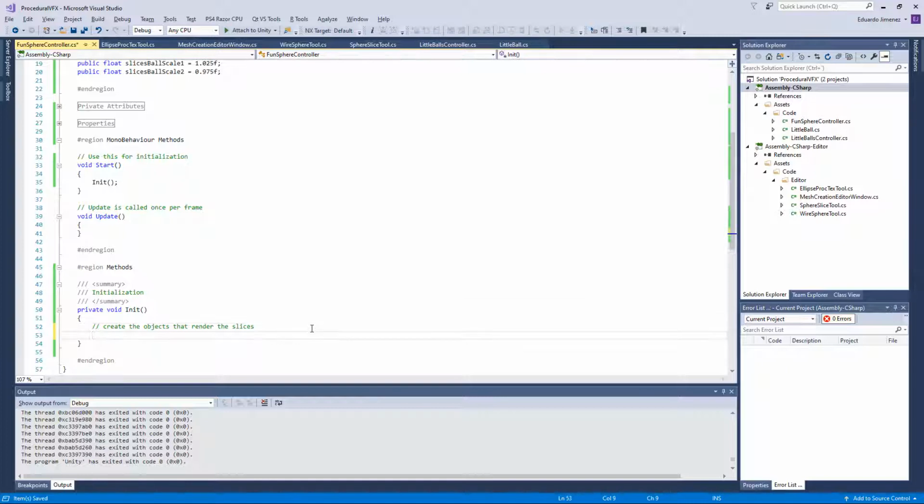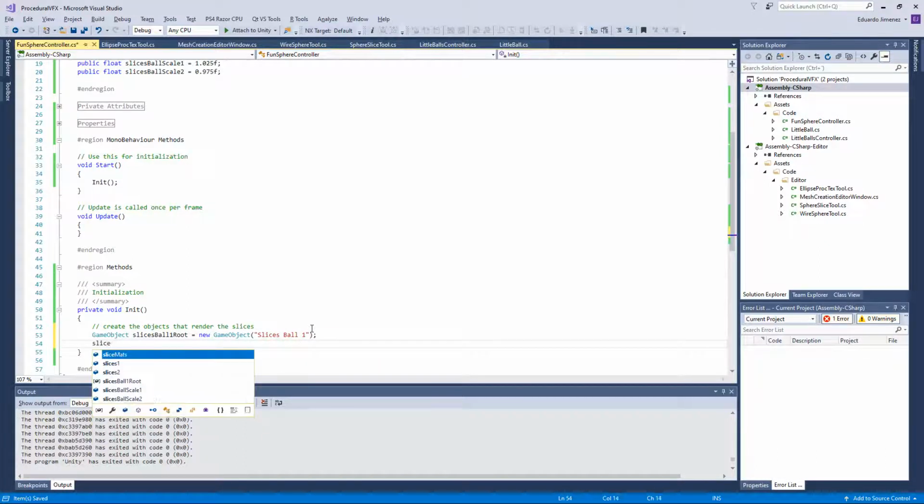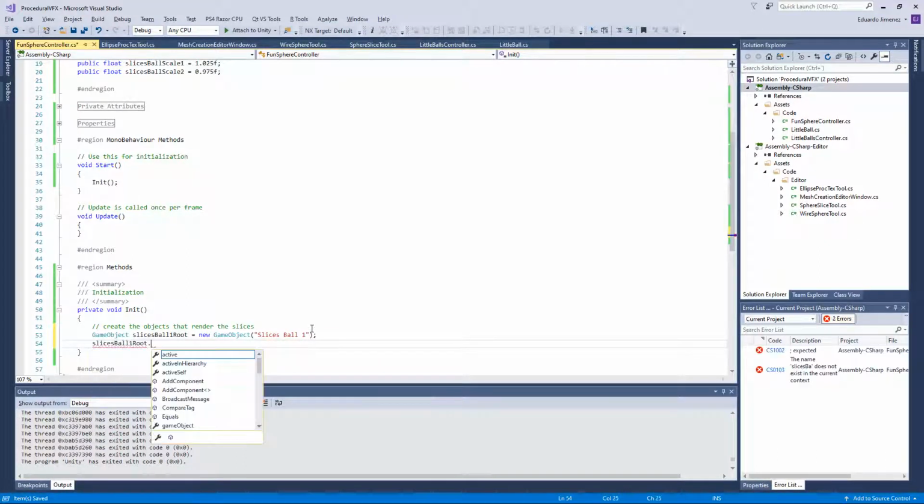So we're going to be creating the balls that render the slice, and first we're going to make 3 slices on each ball. So we're going to have an empty object that is going to be ball 1 and ball 2. So game object slices ball 1 root is going to be a new game object slices ball 1 root.